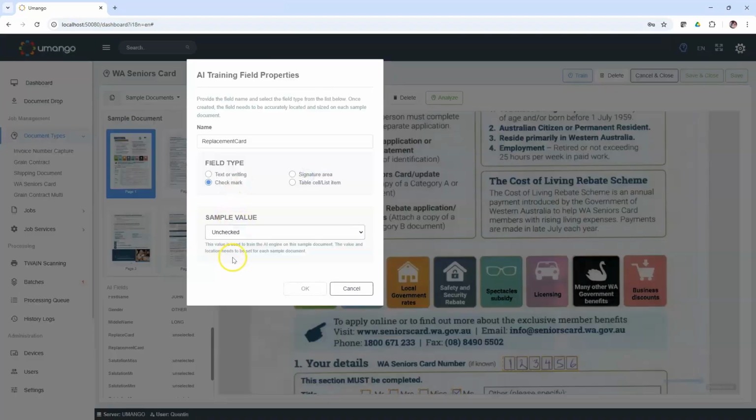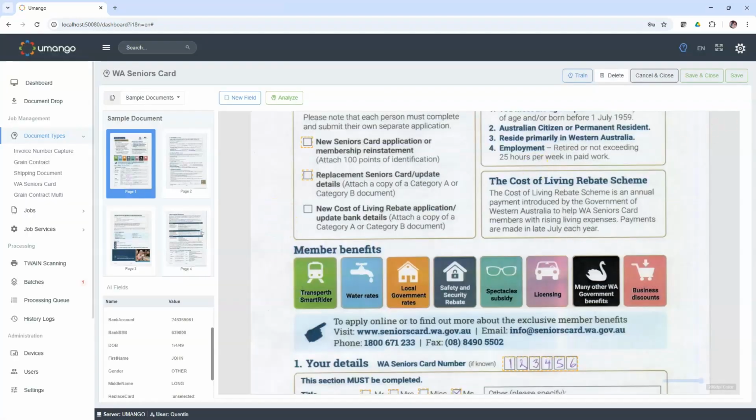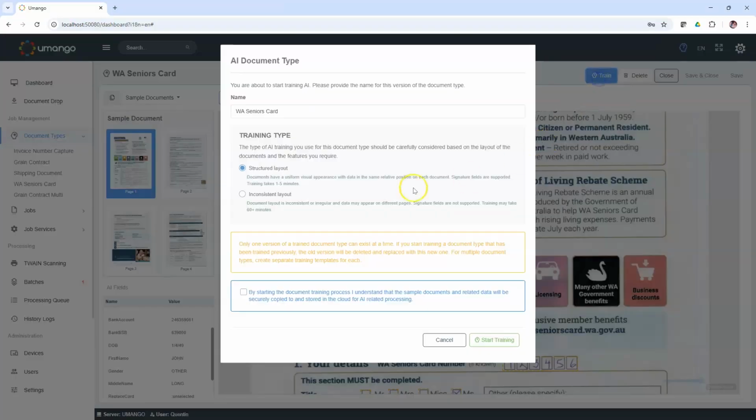And I'll give it a value, hit save, and I could then go ahead and train. Now, it's asking me some questions here, one question in particular, and that is whether this is a structured or an unstructured document type. So I think you guys are kind of familiar with that industry term, but a structured document is the information in roughly the same region on every single document, or is it likely to be in very different locations, the same information but in different locations in the document?